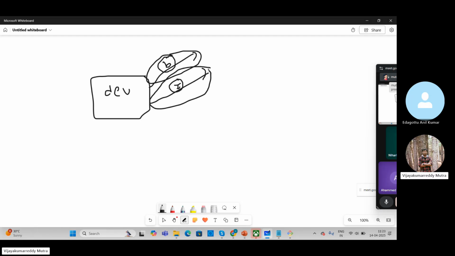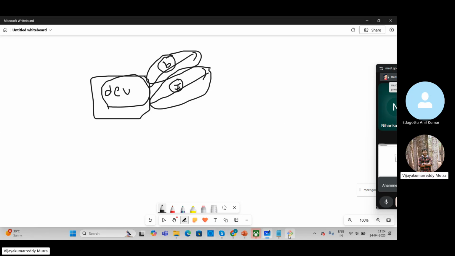Now I don't want to commit it, because there is one more requirement I need to work on tomorrow. So instead I'll just save it. If that work is also gone, to whom can I ask? So I'll simply use one command called stash. This will help you save your current tracked files. You can call it in progress, and it will be saved somewhere else, called git stash. If you use one more command, git stash pop, it will bring it back the next day. We'll just see that.